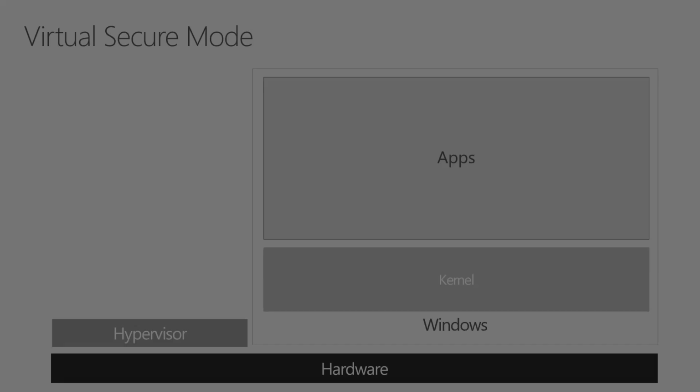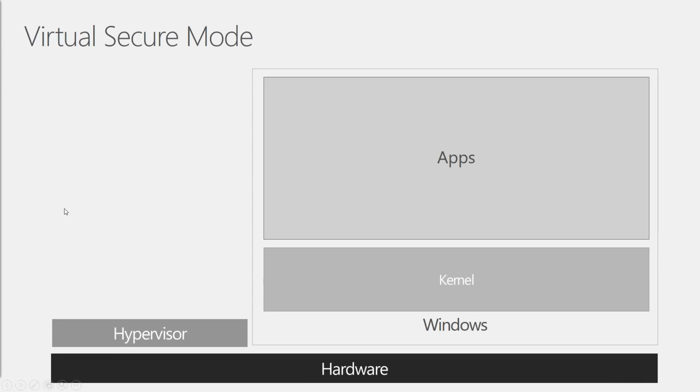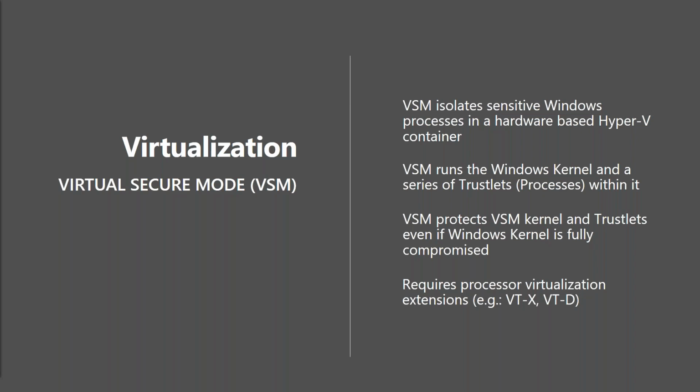So here we've got something that is called virtual secure mode. This is a new term. Now, there are three new terms that you need to know about. One is called virtual secure mode, another is called isolated user mode, and another is called Credential Guard. These three terms are quite confusing, but I'm super happy, of course, to explain what they are.